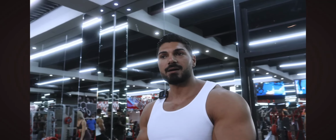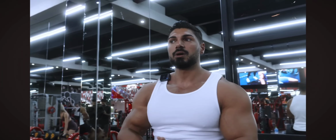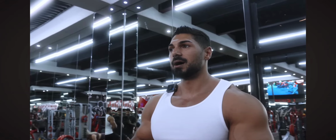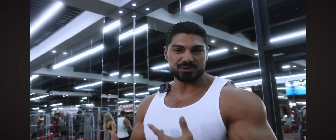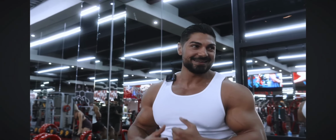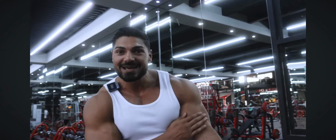Because biceps and triceps are a small group of muscle, we're only gonna be doing three exercises per muscle. I usually start with triceps whenever I train arms, but today I feel a little bit different, so we're gonna start the workout different. We're gonna be starting with biceps.